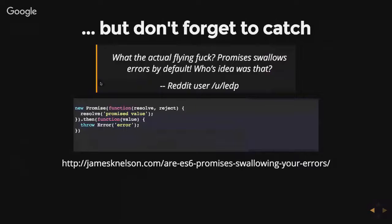Okay. I haven't included very many errors in the code that I've been showing, just for the sake of simplicity. But as Mark was saying in the introduction, up until recently in a lot of environments, an error thrown within a promise would actually fail silently. So you can guard against this by not forgetting to catch, and at the very least, logging that error to the console so that when you're developing, you'll be aware of it. You can also use the Bluebird library, which is exactly like the native promise library, but will print the error to the console by default. And like Mark was saying, Node is now moving to dealing with the error by crashing the app instead of just failing silently, which is probably a superior way of doing it.